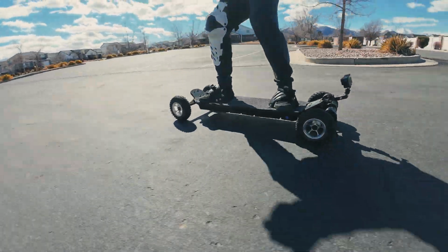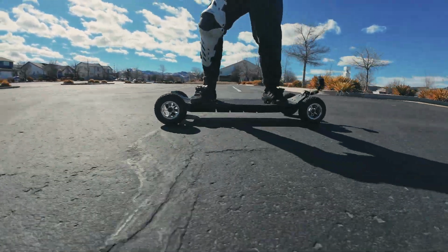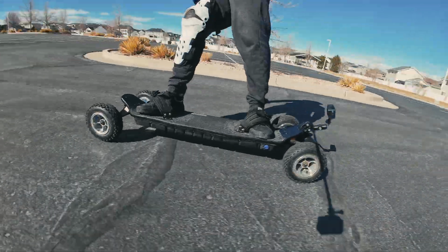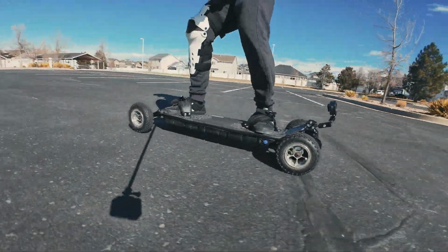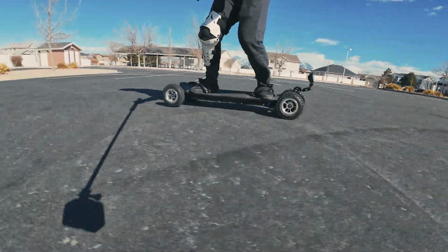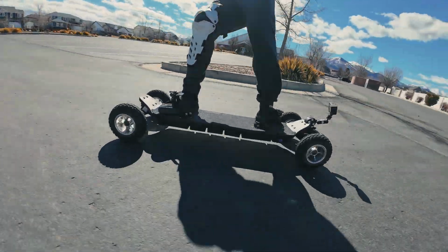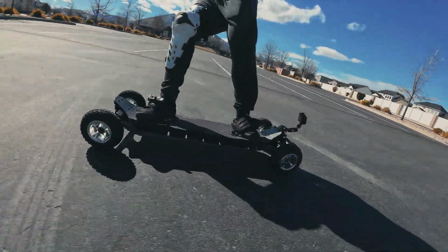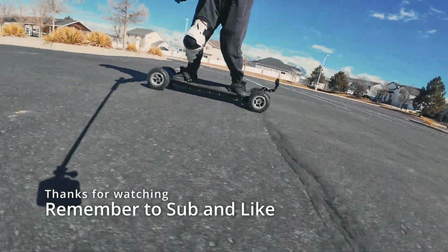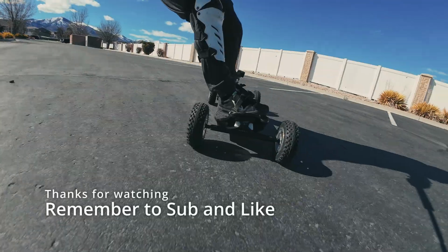Definitely recommend getting used to the board first, getting used to the riding and turning dynamics, and then getting used to the wobbles when they come in and how you want the board to be set up. And then you put on these bindings to bring it to the next level. Man, this feels good. Woo! So now the board is stable at high speeds and high acceleration, and I'm able to take full advantage of how this board turns. I just love this. Look at the way this turns. Love this.